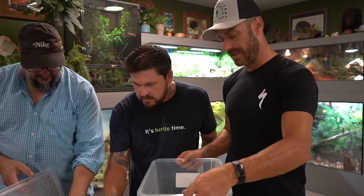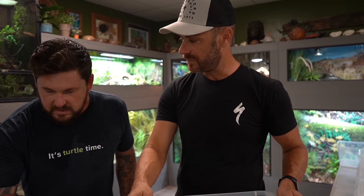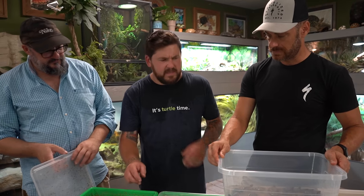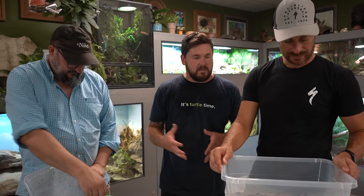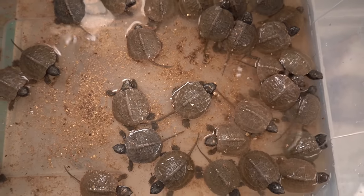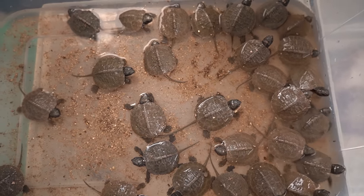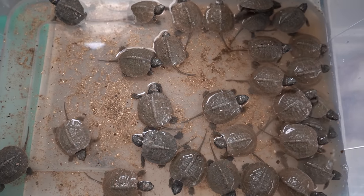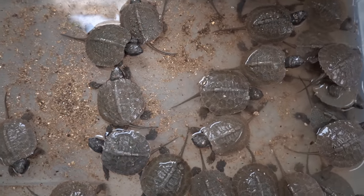So what kind of setup are you going to keep them in? They'll stay in a controlled environment like that for maybe two or three weeks before they start getting moved into things where they have more options. Right now we just want to keep as close of an eye on them as we can. What's cool too is some of them are a darker gray, some are more brown. There's not too much variation with wood turtles, but no two really are the same. As they get older, that's when the colors really start to come out. They don't have those orange or yellow legs yet.